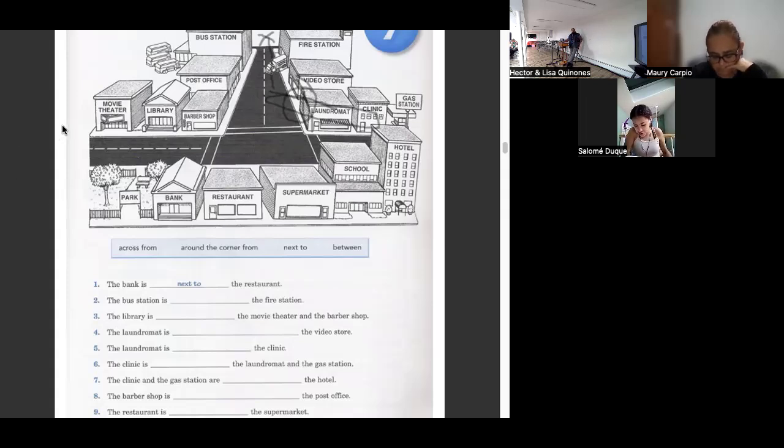So if you are here and you're walking around the corner, here's the corner, right? You said around the corner from the? Oh, the other way, sorry, from this way. You start here and you come this way. It's around the corner from the post office. It's the same example. If you look at the drawing here, no name here, right? You have the sign right here. So you're going to come around the corner from the post office, and then you can see it. Okay?